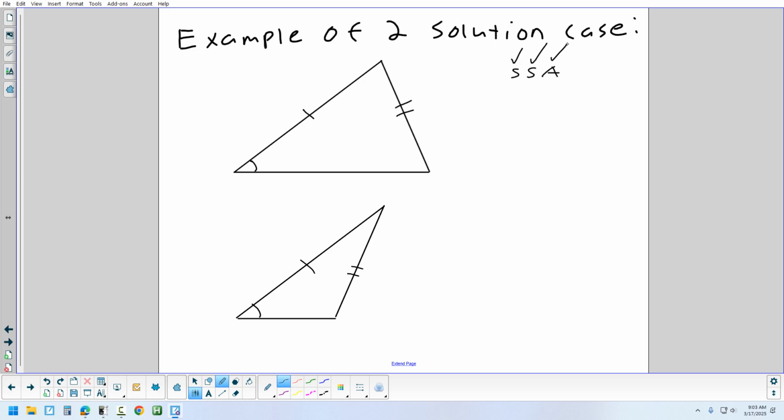So what I just did is I took two sides that were given and an angle that was given. I duplicated them to another picture, but it's not the same picture that I started with. Okay, this would be the second solution to the problem we just did, and the top one would be the first solution. So for the given information, you don't have to worry about those three things having a second answer. It's just the third side that you don't know that has two answers. That second angle you don't know has two answers. And the third angle you don't know has two answers. Right. That's side-side angle with two solutions. Any question on that?